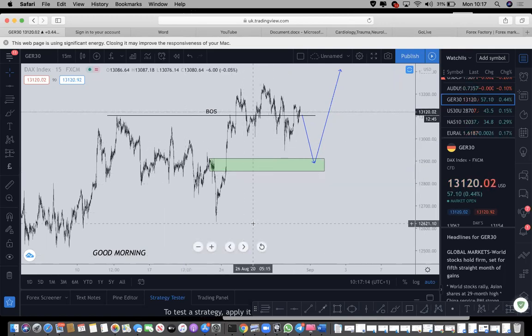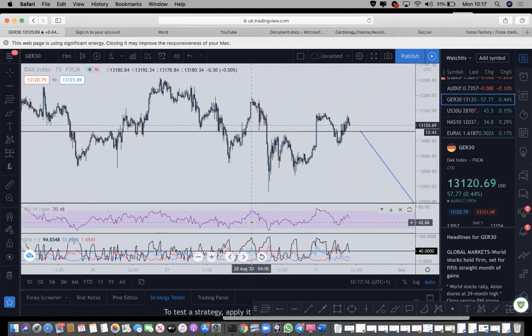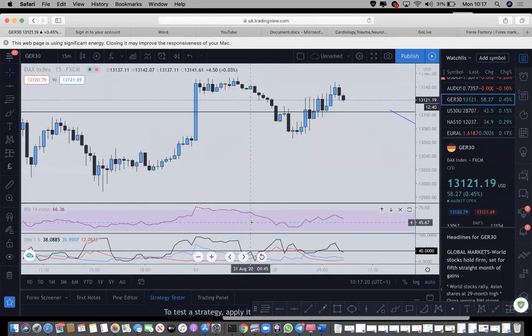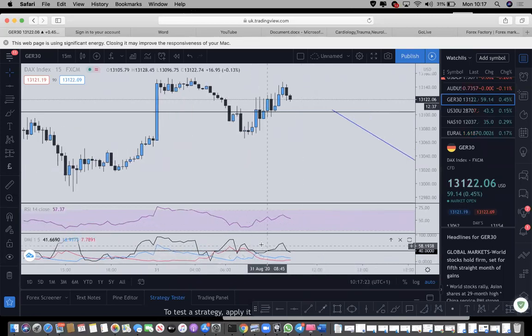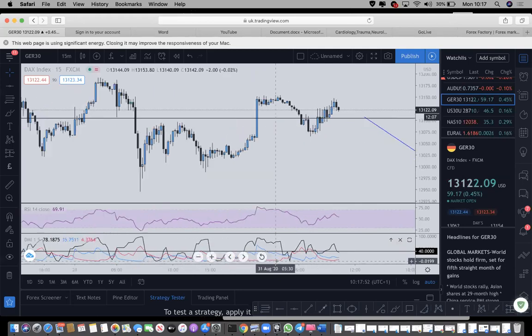Sorry, could you go through the DMI again? I'm a bit confused about when it's a buy and a sell. Okay, so what he said is you need the black line to be above the 40, and for a buy, you need the blue to be above the red. Above 40 means there is a good amount of pressure on the market, and then with your blue above the red, that gives you the indication that you're going to have a buy. Does that make sense? Give me an example of when we need to buy here using these indicators.